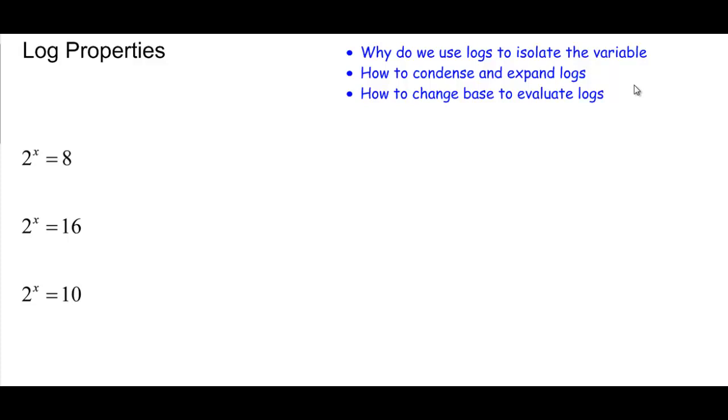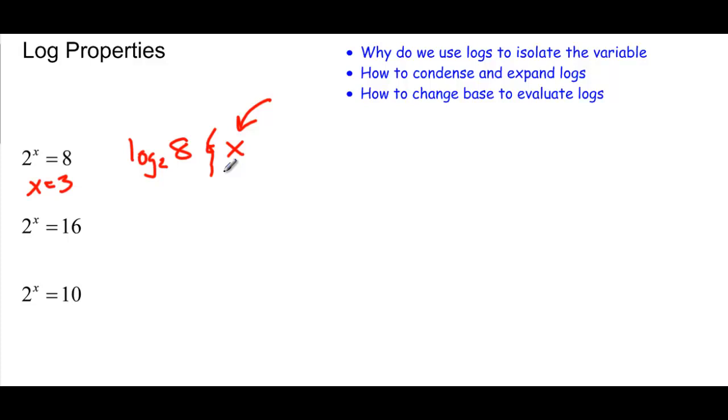Okay, so let's talk about log properties, why we use logs in such a manner. What we have here, for instance, is 2 to the x power is equal to 8. If I put this in log form, a lot of people say, oh, I know what x is already, I can do that in my head, x is going to equal 3. That's fine. So I'm going to say log base 2 of 8 is equal to x. Notice we get x by itself on the right-hand side of the equation.